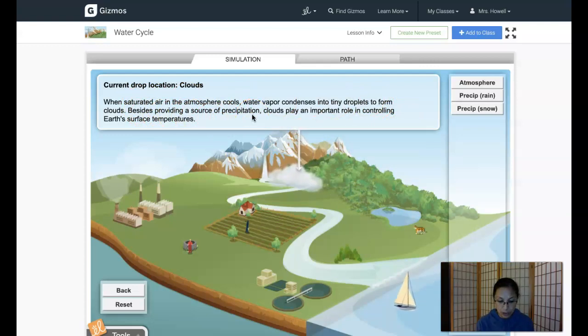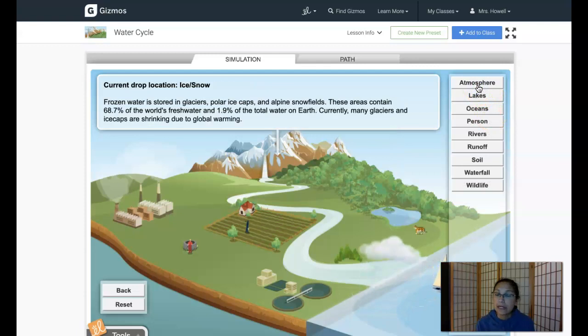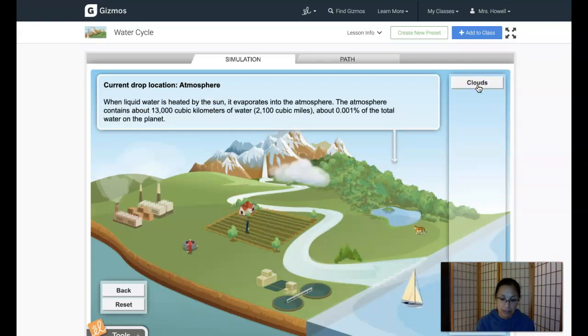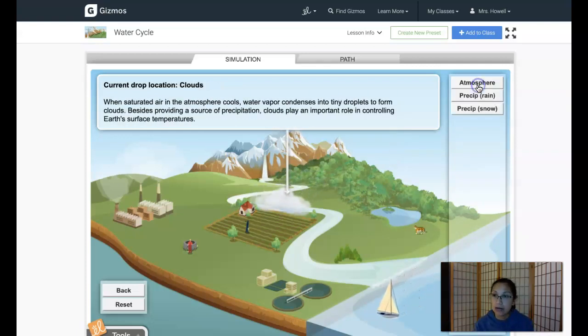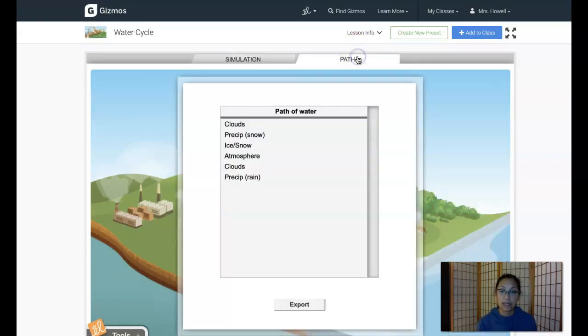All right, so I'm going to continue, and then I'm going to choose precipitation, snow, and then ice, snow, and I am choosing atmosphere, and then I am choosing clouds, and I am choosing rain. Okay, so that's my path, and I can see my list on here.